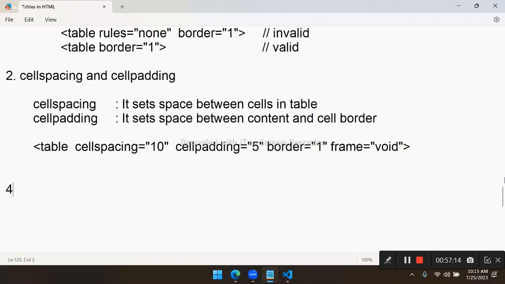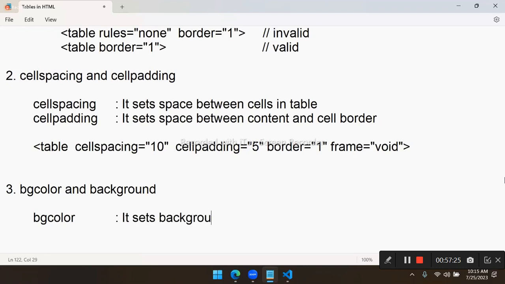Next important, we have BG color and background. You know this now? So BG color sets background color for table, group, row, and cell.